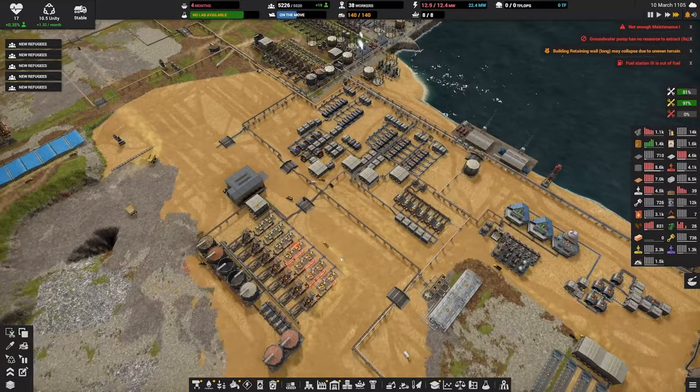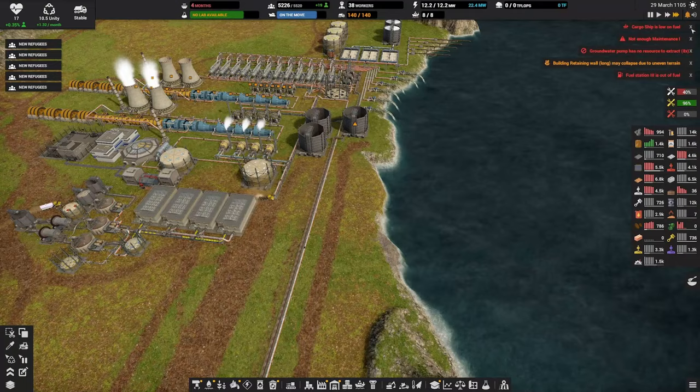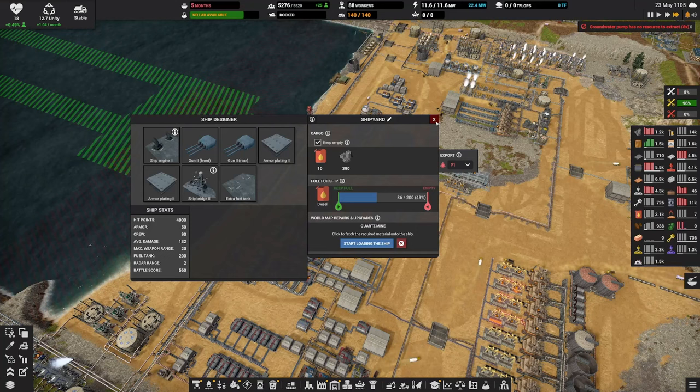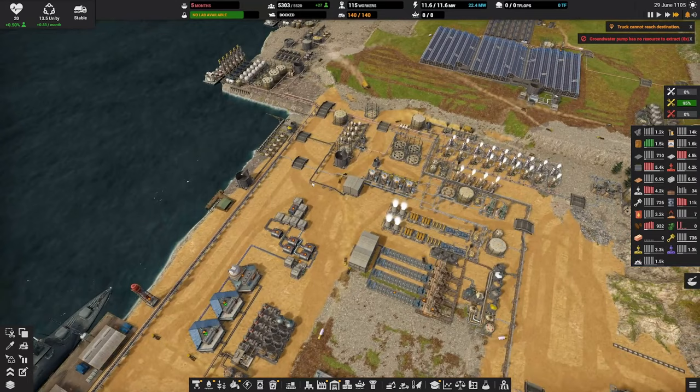None at all. Not enough maintenance one. Oh, that's not good. Oh, man. All right. Well, we need coal here. Let's unpause this. Okay. Can't unload cargo. Shipyard is full. Okay, get that stuff off my boat, please. Guys, come and grab the stuff. Okay. Are you set to slow-mo thing?